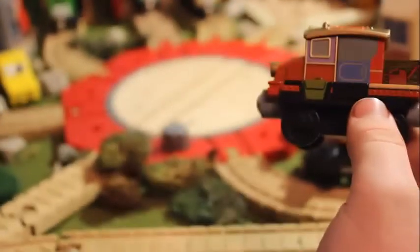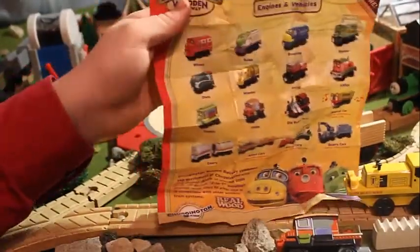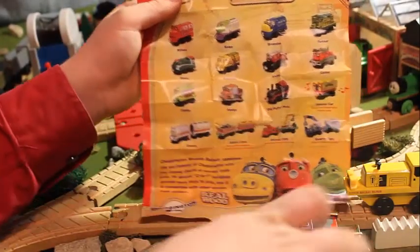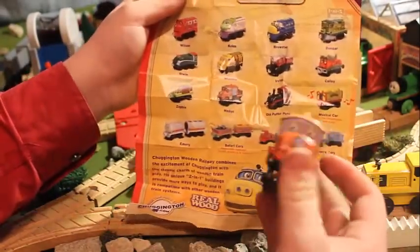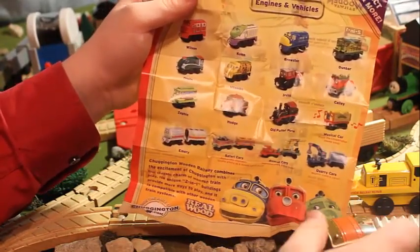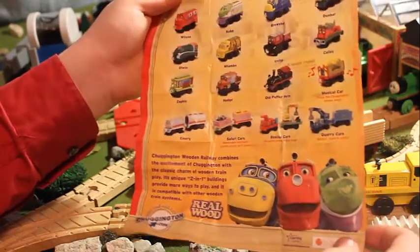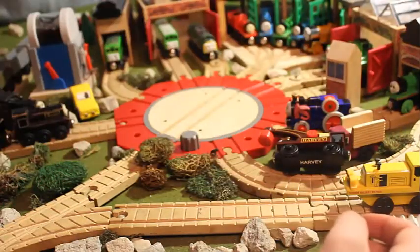That's my opinion on this, and hopefully you enjoyed me talking about Chuggington. Now the question is, would I get another character from Chuggington? The short answer: no. It's possible I could get another in the future because the store I got the promotion from still has that on for another two months or so - mainly because the Chuggington stuff isn't selling for them, so they're just getting rid of it now. But I'm really not sure.